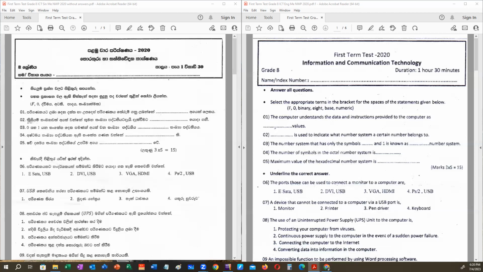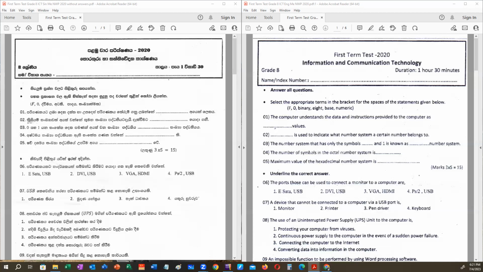Whatever you input to the computer, the computer will understand it as numbers, as numeric values. It could be video, audio, text, numbers, whatever it is. The computer will understand them as numeric values of zeros and ones. So computers hold these values as numeric values. The computer does not know images or videos. So that is the answer.